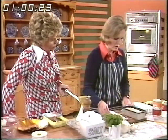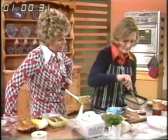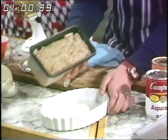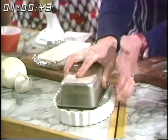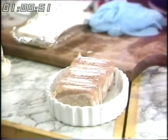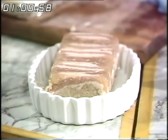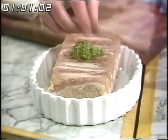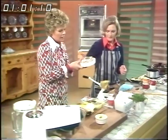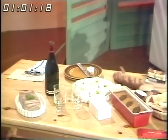Obviously this has been in the fridge overnight and it's ready to turn out now. Another beauty about pâté is that you can do it the day before — you've got your main course all ready without a last-minute rush, and it is better left. There it is. The bacon does make it look much nicer — it's just the finishing touch. Then perhaps a little parsley on top. It'll keep well in the fridge for three or four days, and freeze if you must, but not for too long. Funny how a bit of green like that just lifts it up so nicely.